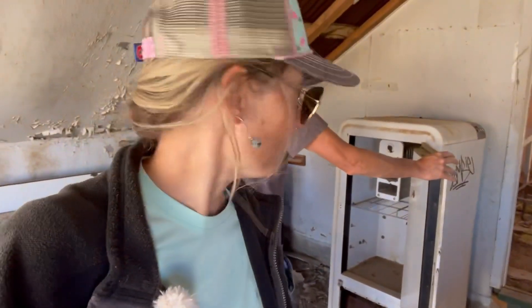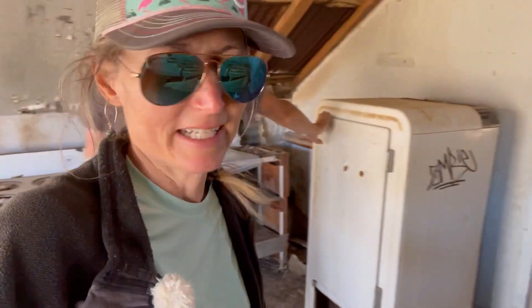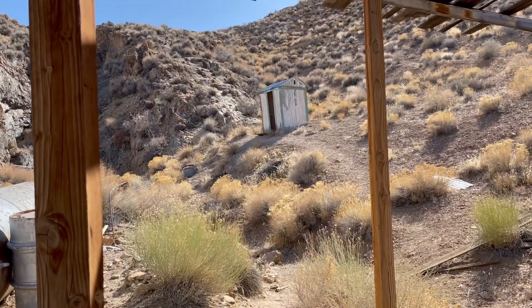If we step inside Pete's old home, you can see he had a fridge, a stove, and his bedroom back there — you can see the remains of his cot. This area was probably his kitchen and living space. And then obviously there was no bathroom in here, but a quick walk from the house was the outdoor privy. Leave it to Marty — that's why I do most of the narration; otherwise everything would be bleeped out.